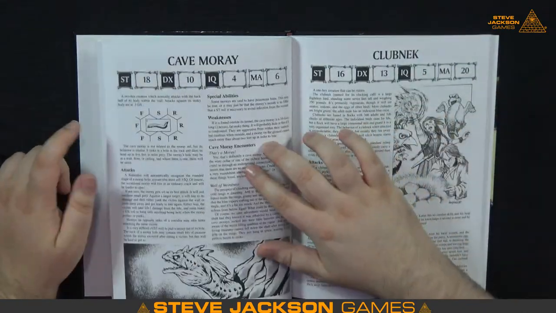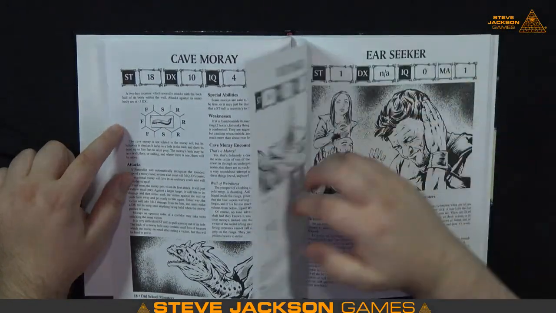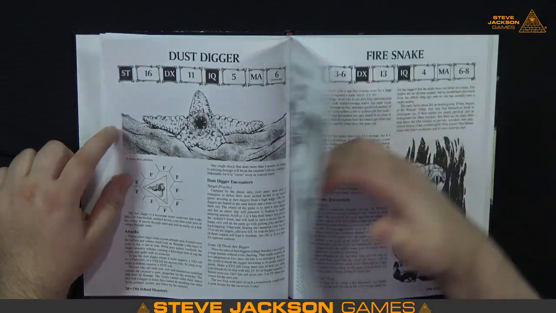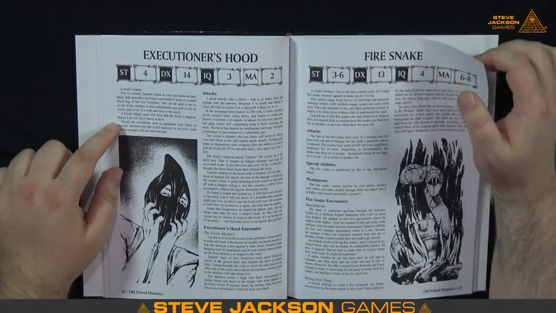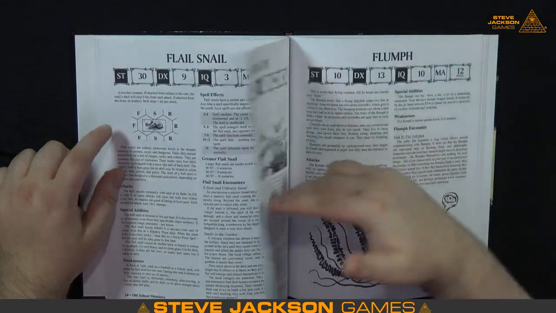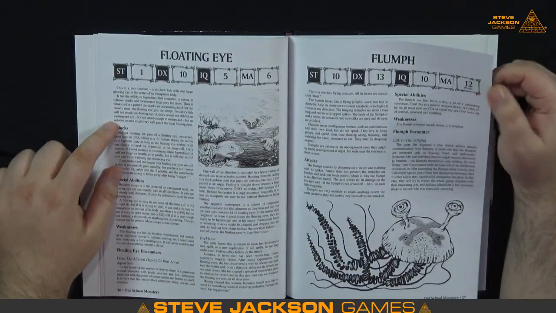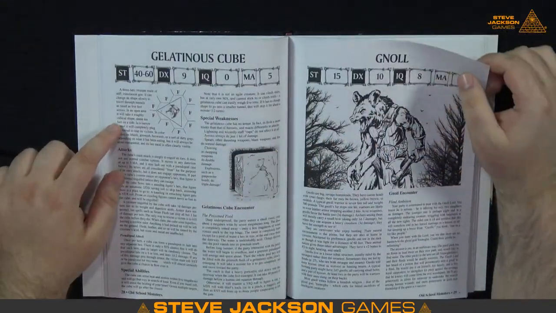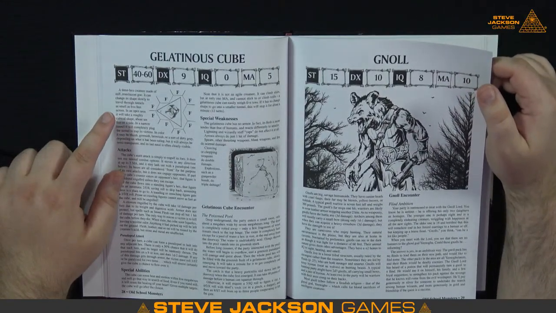I love it. The cave moray, again, really good one. Club neck. Dust digger. Ear seeker. The hood is a monster. The executioner's hood itself is a monster. Flynn flail. Flump floating knife. Flump. I stand for the flump. This thing is great. Gelatinous cube, a classic. The gnoll, absolutely a classic. The gelatinous cube, I think, now is officially the strongest thing, though. 40 to 60 strength.